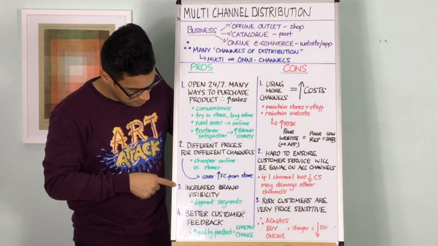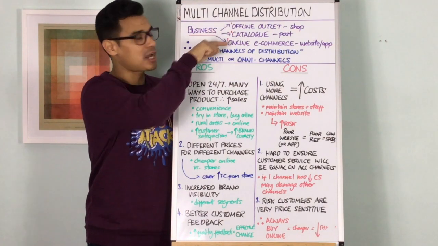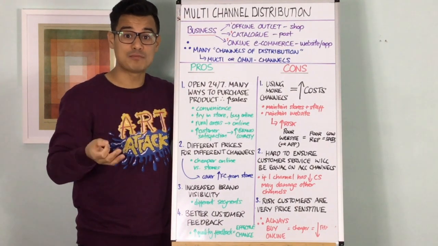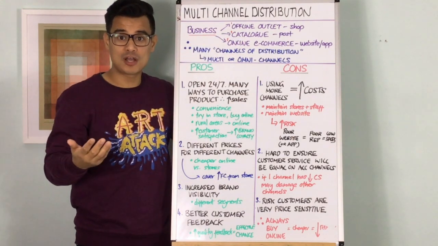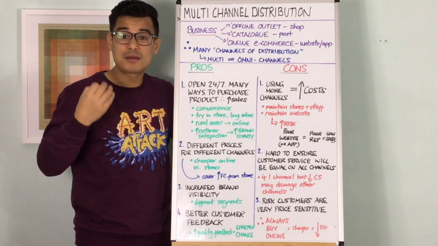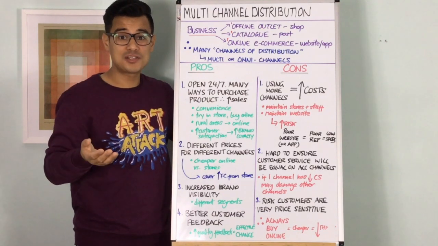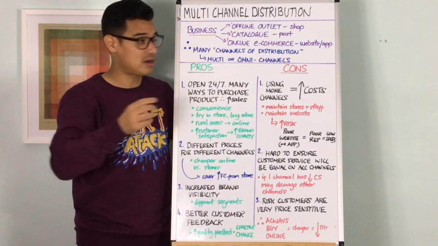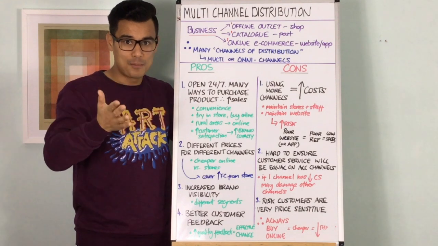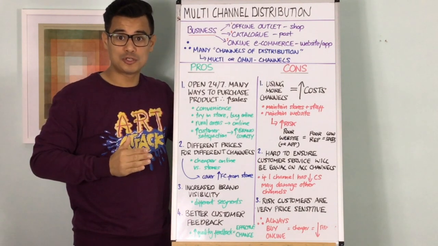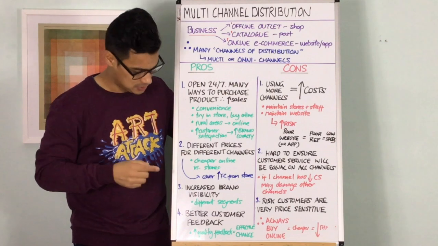And number three is that you're going to have increased brand visibility, because if you are using different channels of distribution, you might notice that different customer segments use these different channels of distribution. For example, it's very generalistic, but probably younger customers are going to use the online e-commerce option versus the more traditional elder parts of the demographic might stick with the catalogues, like of the olden days with Argos catalogues. So by having different channels of distribution, you can target different segments. And that's great because it's giving you more options for essentially more sales.